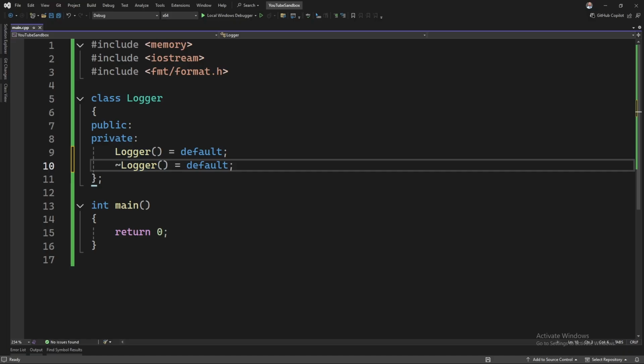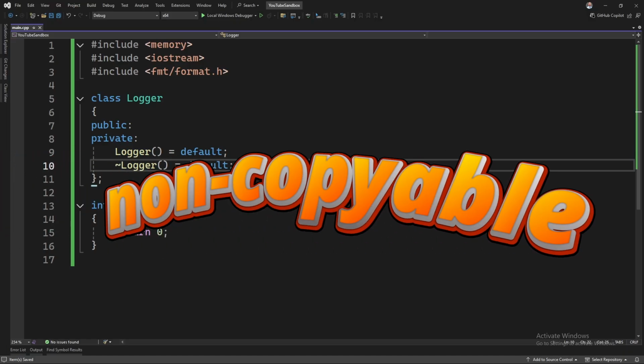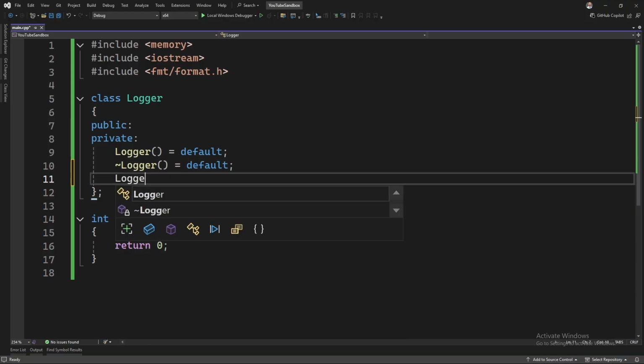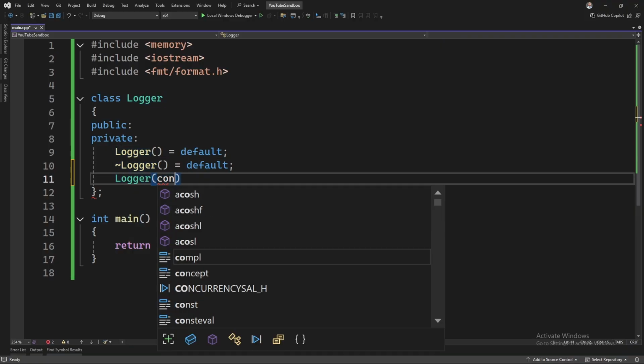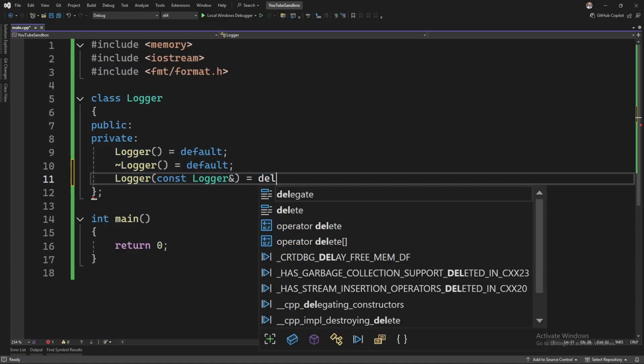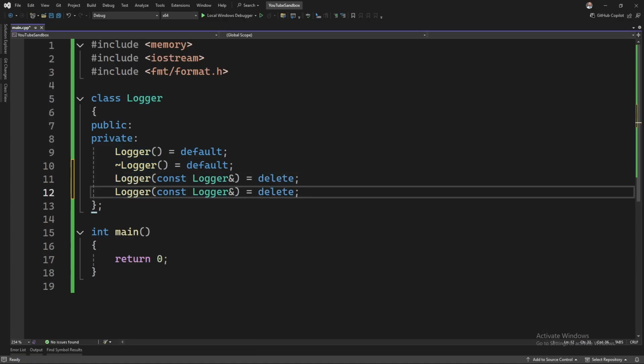And we're also going to want to make sure that this is not copyable. And to do that, we need to delete the copy constructor and the copy assignment operator. So let's go Logger const Logger reference, equals delete, copy this down, change this to a reference, go operator.